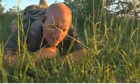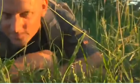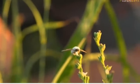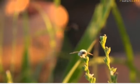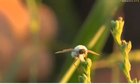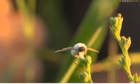So a true fly, having just the 2 wings. What it would have underneath and slightly forward of those 2 wings are 2 vestigial wings, or the remnants of when it used to have 4 wings. Most of the insects have 4 wings, except for the dipterids. And just have a look at that fantastic creature.